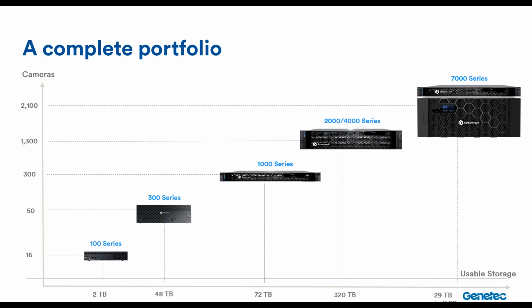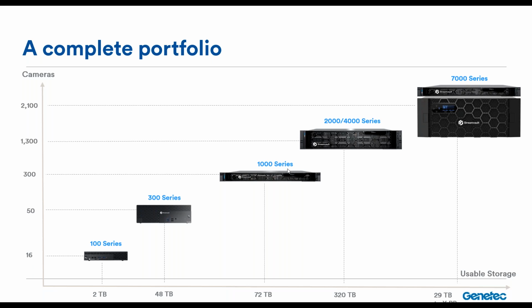So what does this look like? On this chart, you can see from the left that we have our all-in-one appliance, which is the SV100, which is our low class for smaller systems. And then you have the 300, which will increment just a bit more. Like all Streamvault, these are Genetec appliances that are based on HP, now mostly Dell servers, and they will replace the older SV appliances that some of you might have seen before.